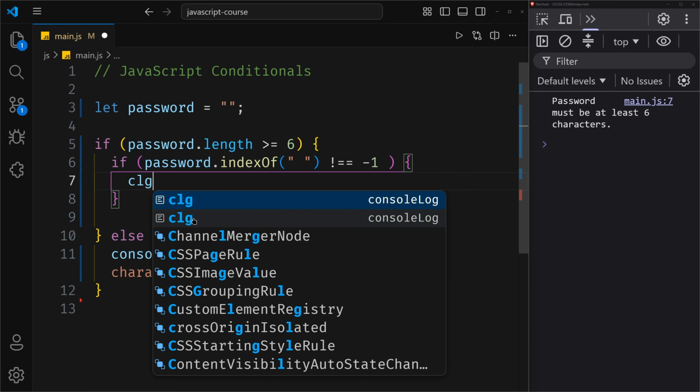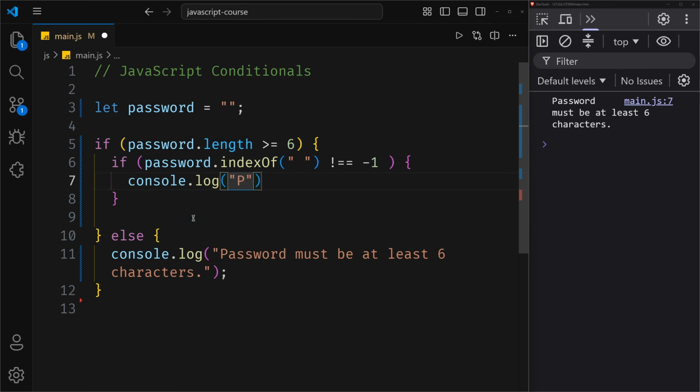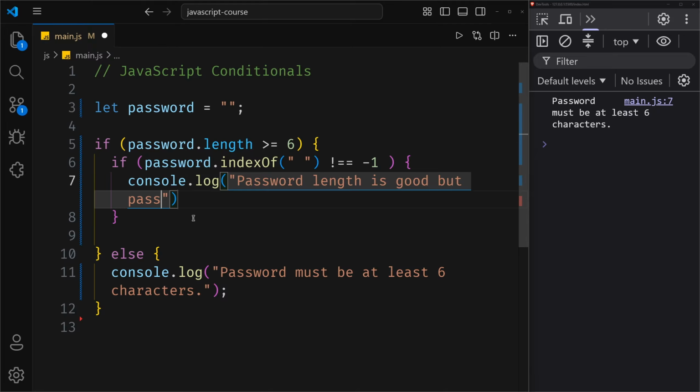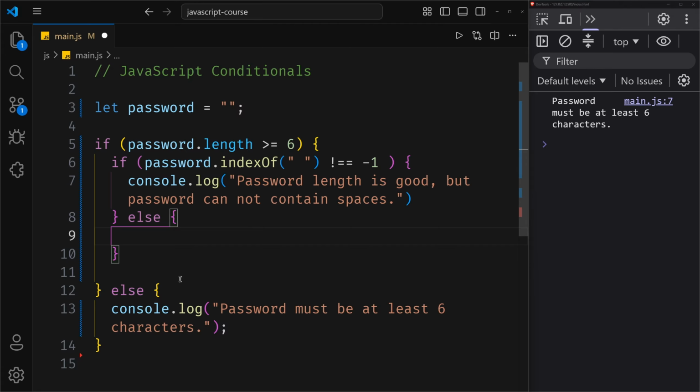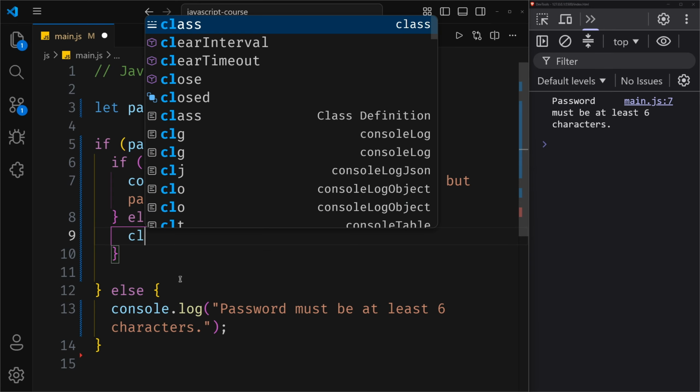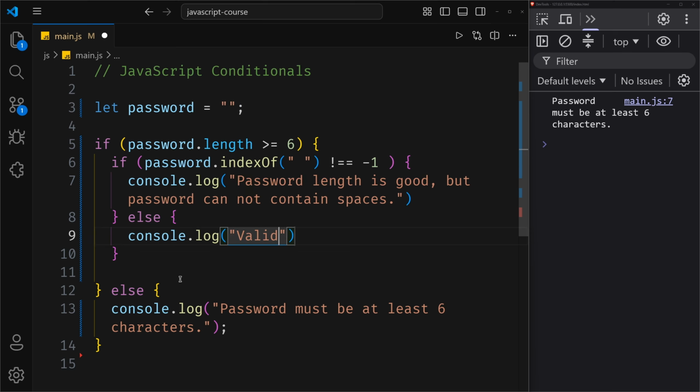So we can do something like this: console log, password length is good, but password cannot contain spaces. Else, if the password does not contain any spaces, then we can console log, valid password.